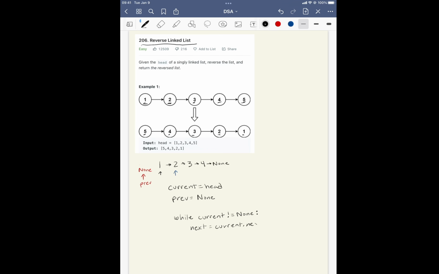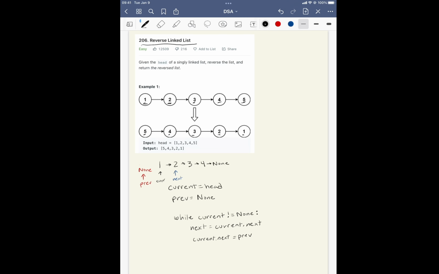So now you've saved your next pointer, and this is next. This is current. And so now what you want to do is change your current.next to point to previous. So current.next is equal to previous.